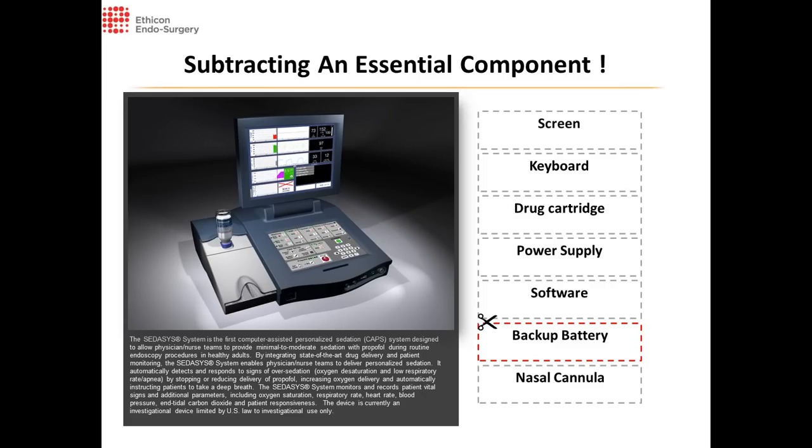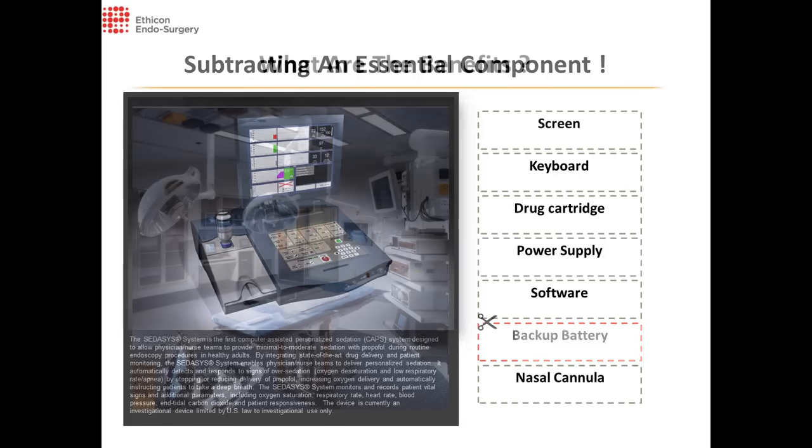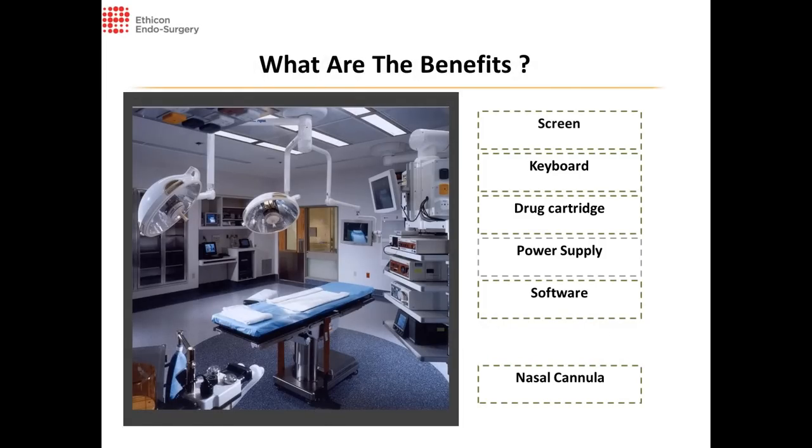The next stage was the subtraction, the manipulation. So we tried to identify what would happen if we subtracted some of the essential elements. One of the elements was the backup battery. Now, the backup battery provided backup power in case of a power outage, and you want to have anesthesia in the case of a power outage, because without anesthesia in the middle of a surgical procedure, you could run into some trouble, and then it would be a lose-lose situation for so many people.